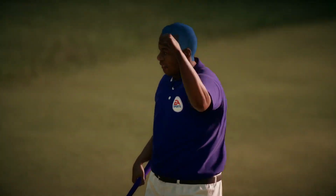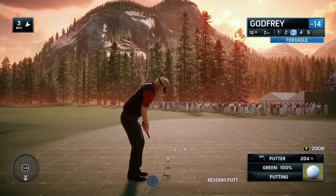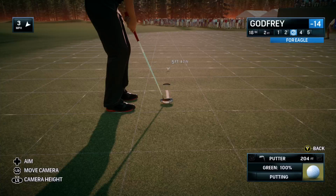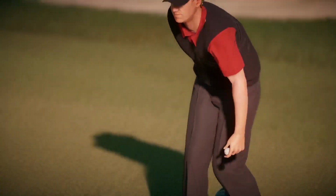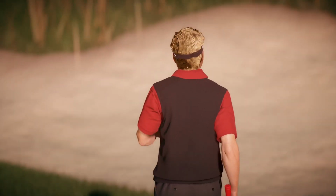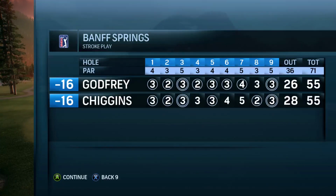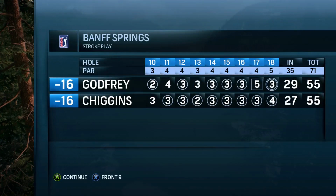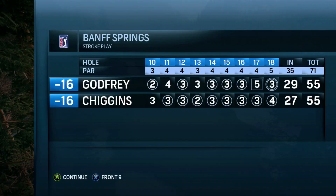Continues to amaze. Yet another birdie. And what a day it's been. Playing his third here at the par 5. Well, he's done it. That's an eagle right there. Tremendous effort. I think a lot to like in this performance today. Oh, it is. There's so many positives to take out of this round. Not just the possibility to win this week, but going forward. This is great golf that you would hold up against anybody right now.